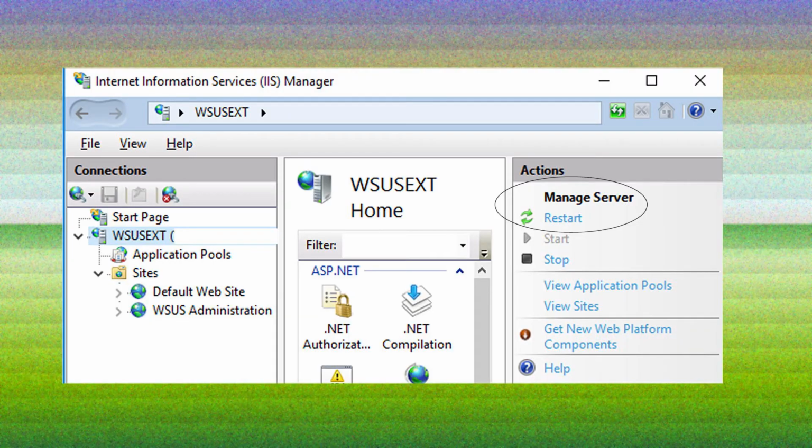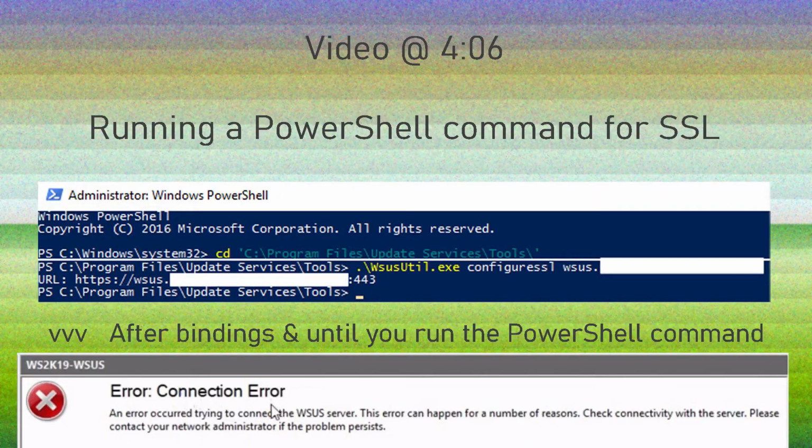Go ahead and click your server name once you're done with all those virtual directories, and click the Restart button to restart IIS on that server. Now prepare to be okay with this, because in your WSUS console it's going to look like you just broke everything, but because of enforcing SSL that you just did, it actually means that everything is working properly.